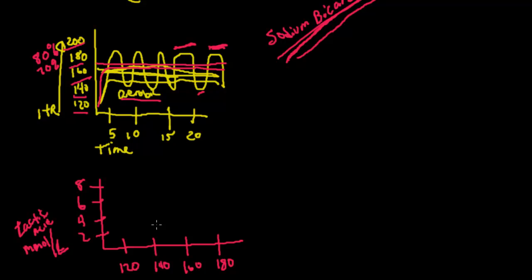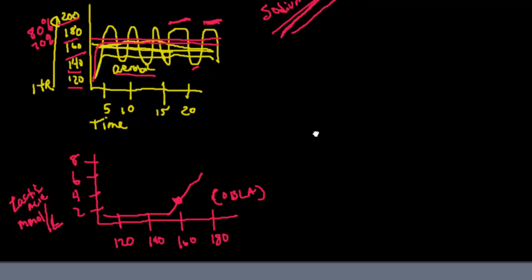So as we start to train, these lower heart rates we're having no problem. But any time we get above our anaerobic threshold, we said it was 160 last time. Once we start to go above it, then the onset of blood lactate accumulation happens and we're eventually going to fatigue. So we're going to have to drop our heart rate back down and recover or too much lactic acid is going to build up and fatigue.